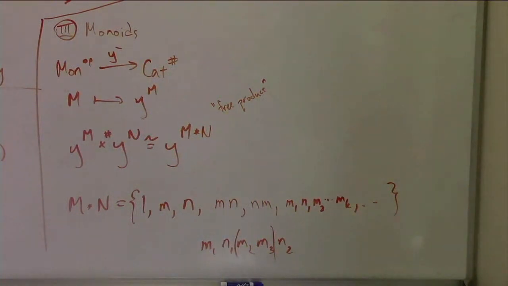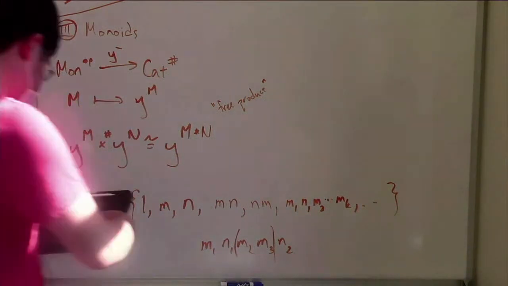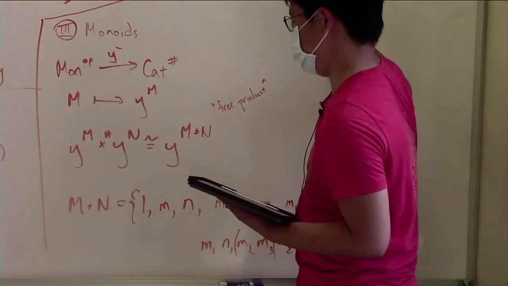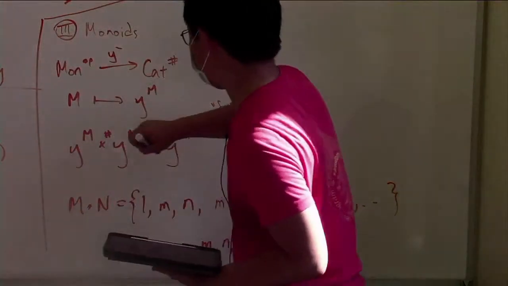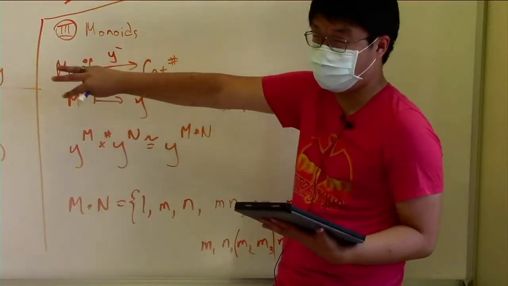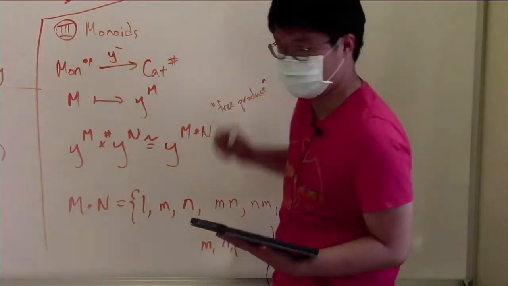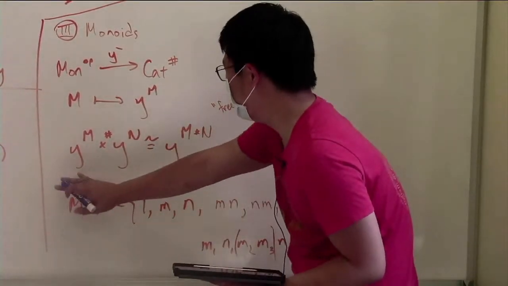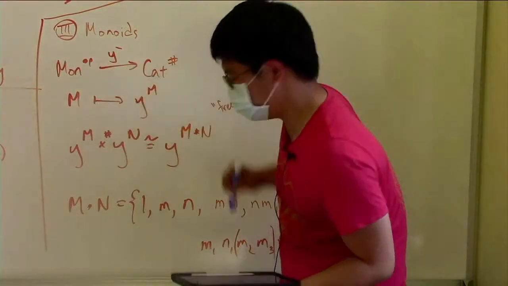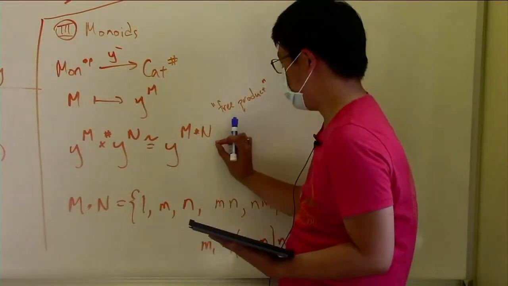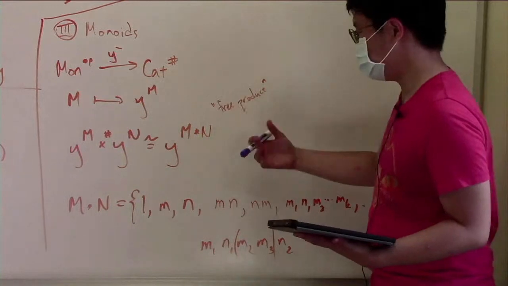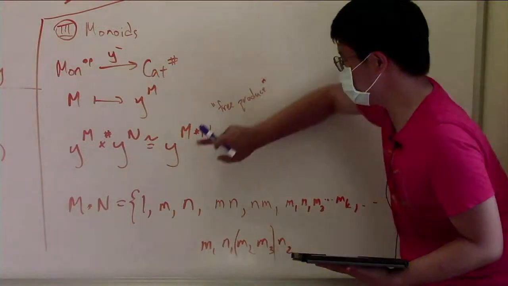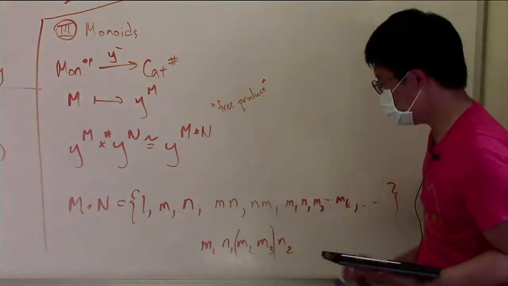Let me just go over this monoid stuff again. The idea is that we have a right adjoint from the opposite category of monoids on set into Cat sharp, sending each monoid to its corresponding one-object category, which tells us that the product of two monoids in Cat sharp is actually their coproduct as a category. The coproducts of monoids are also known as free products, which is a little confusing. They're denoted M star N, with a star.